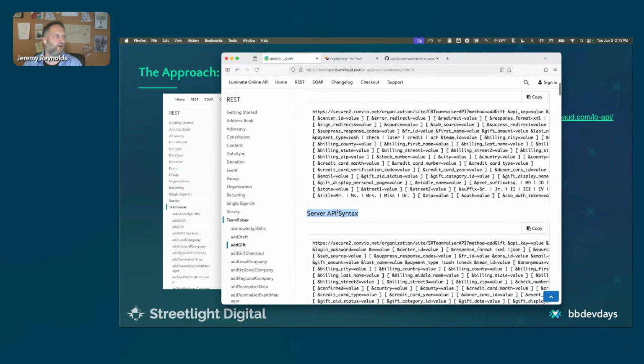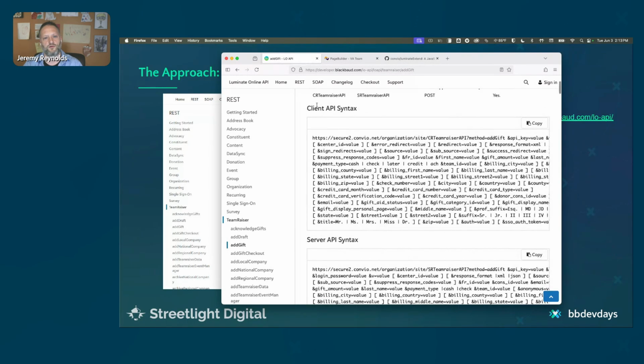But let's say I had an external system. I've got QuickBooks is somehow doing something very fancy, which I'm not saying you can do this, but like QuickBooks, maybe I entered checks in offline and it wanted to go ahead and send it into the system. And it actually has a whole system for that too. So the QuickBooks one would use the server and the client one would use the client.